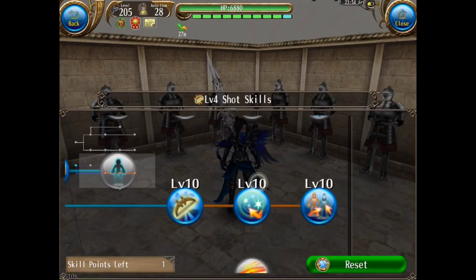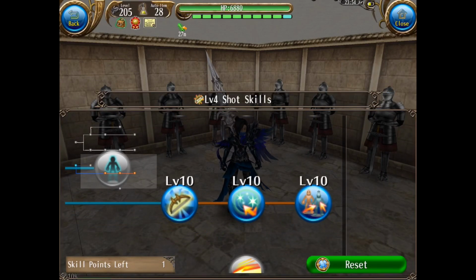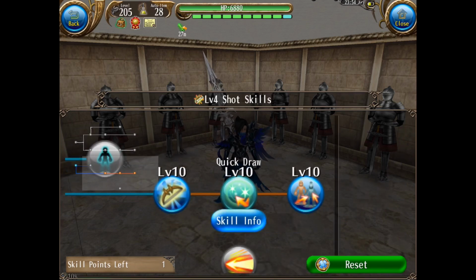Shot skills. Because I don't have Warcry Struggle on this build, because I want to be at full HP all the time, I have to find other ways to recover more MP. That's why I also get Quick Draw level 10 here, but I also have Regretless. But I will get to that later.